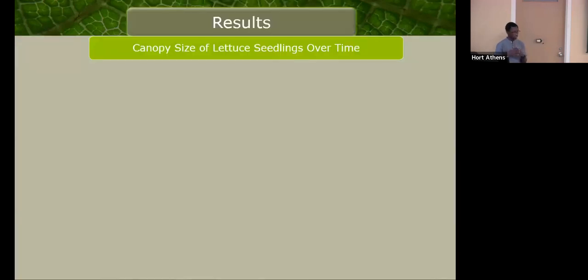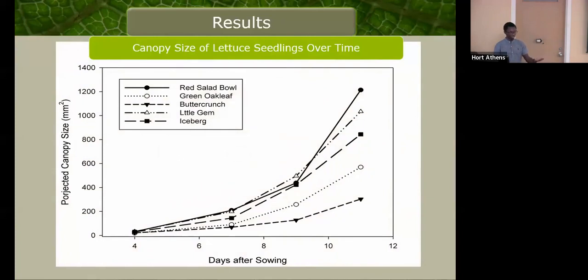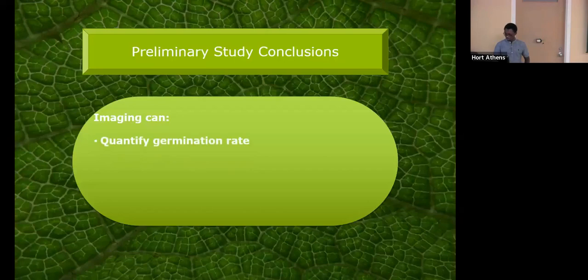And so we want to merge those tools, and with all that data, we have an Excel file, and we can analyze it. This graph just shows us the canopy size over time in different cultivars, so we can compare the germination rate in different cultivars. And potentially, we would like to be able to use this concept to also monitor and understand the differences in different seed lots, which is actually more useful to seed storing people.